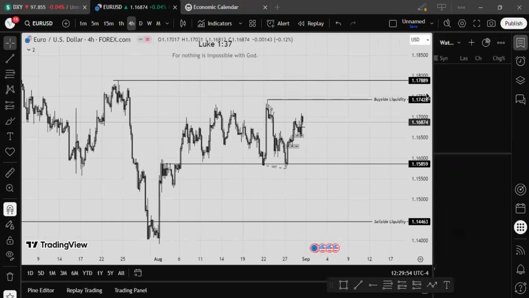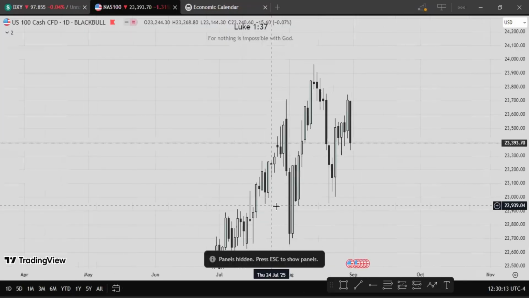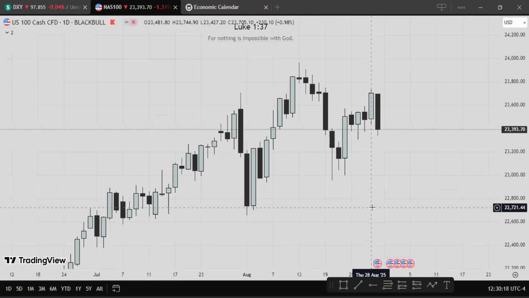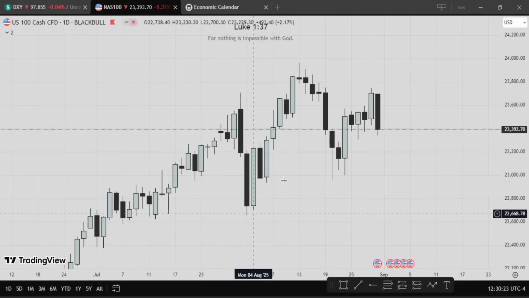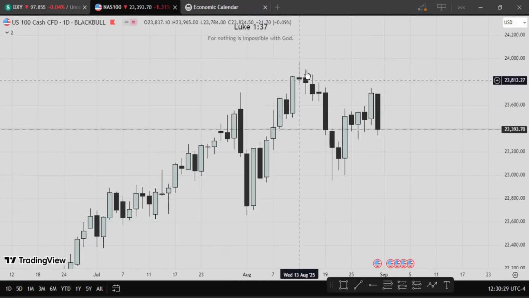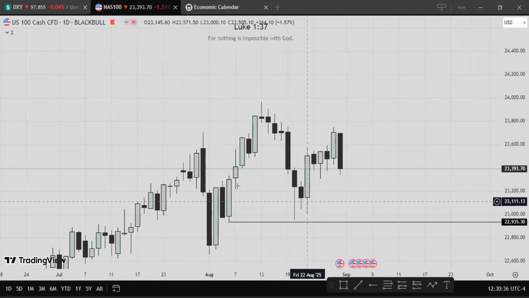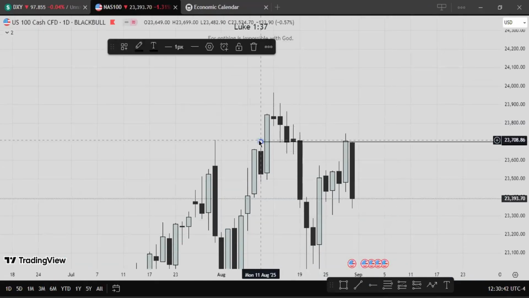Let's see what's going on Nasdaq. So on Nasdaq, let's see. So what I'm seeing here is that we don't have any lows that we swept. It's just been building sell side. So if we look at, we have this push here, taking out that high, and then we pulled back. We didn't take out this low though. I'll just keep that marked out. And then I'm also seeing that here we reacted to this. This could act as an inverse.